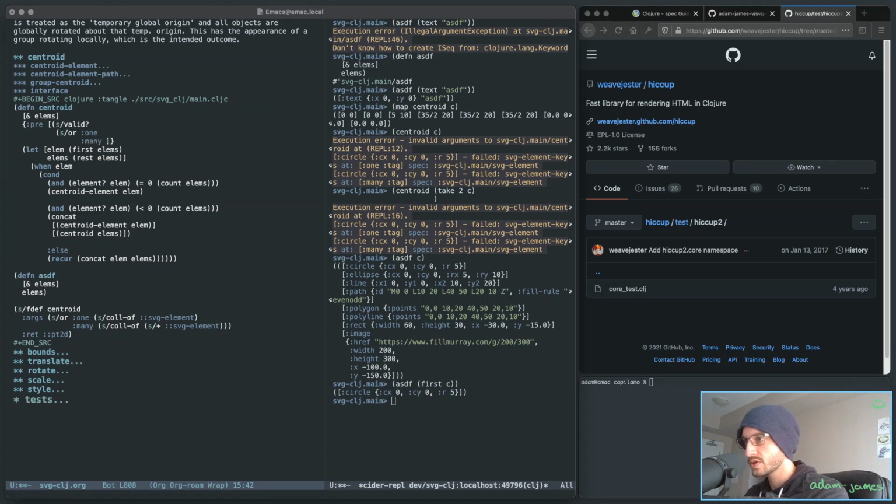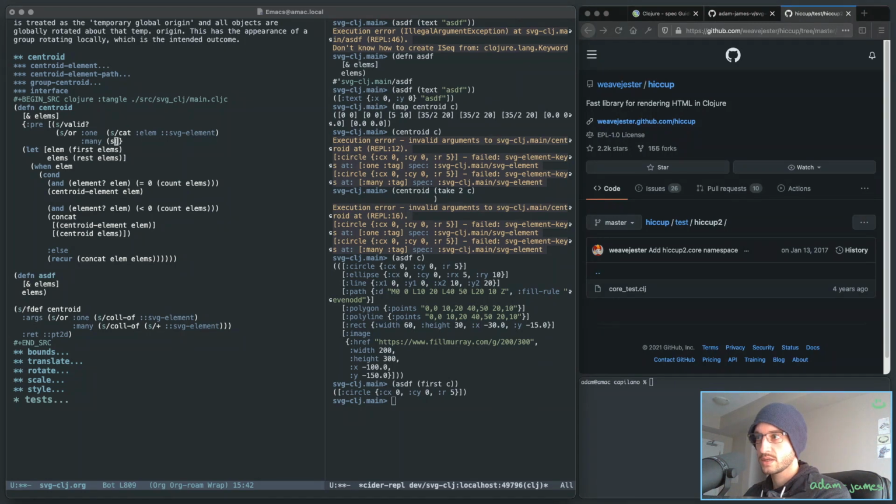Those are the two situations. So the first is it's S cat LM, a single element that has the SVG element spec on it.